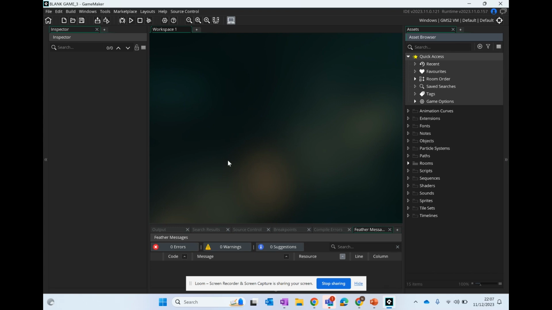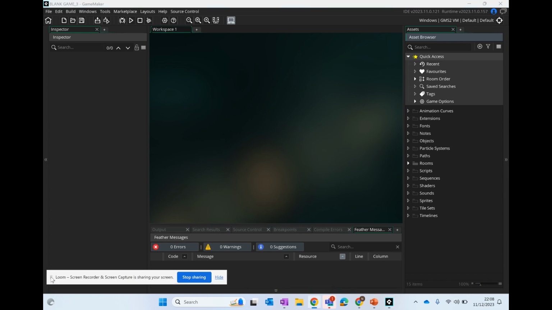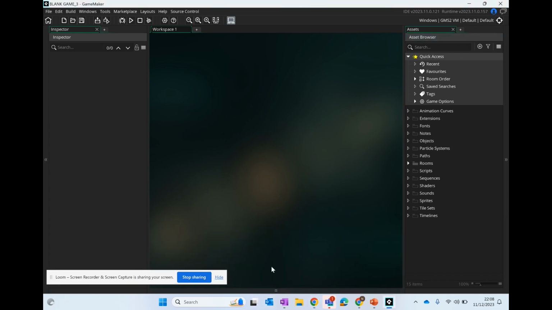This looks a bit bizarre right now. When I first looked at it, I was like, what on earth is all of this? This is very, very messy. Okay, so what I'm going to do is hide this part at the bottom because I don't need that part. I do need this on the left-hand side, and I do need this on the right-hand side. Over here on the right-hand side, it allows me to create things that I can put into my game, and in the middle, that's going to be the environment where I'll be able to see me producing the features of my game.